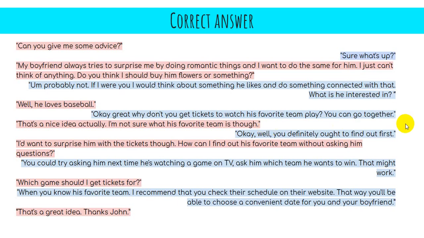Okay, now over here, let's see the correct answer. As the previous one said, do you still remember that, can you give me some advice? This is asking for suggestions. And of course, after asking for suggestions, your partner will answer, sure, what's up? And then you go again. This is the problem, telling a problem. My boyfriend always tries to surprise me by doing romantic things, and I want to do the same for him. I just cannot think of anything. Do you think I should buy him flowers or something?